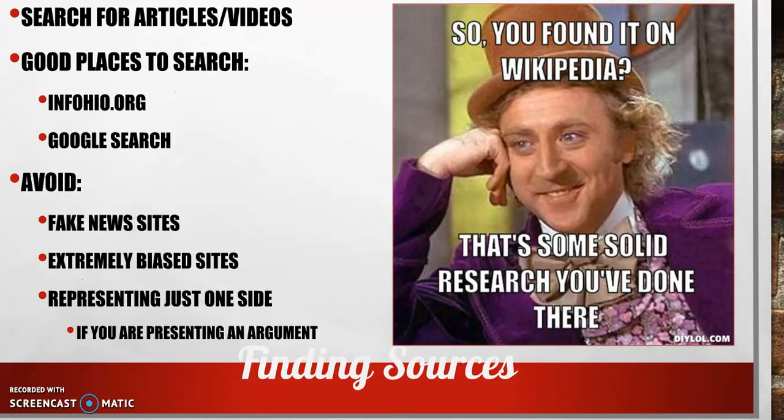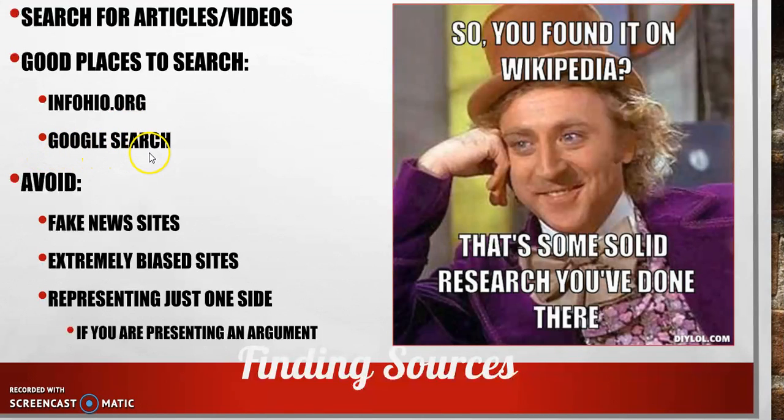Okay? So moving on, we're going to look at finding sources. So how do you actually go about finding sources to use to support your opinion and support what your viewpoint is? Okay? Now, there are a few different ways that I put up here. So first, search for articles and/or videos. This could be from YouTube videos. They could be from a Google search. They could be from a super awesome site that I'm going to show you in a minute called InfoOhio. I love InfoOhio because it provides really, really good sources. So that is one place that you can look.